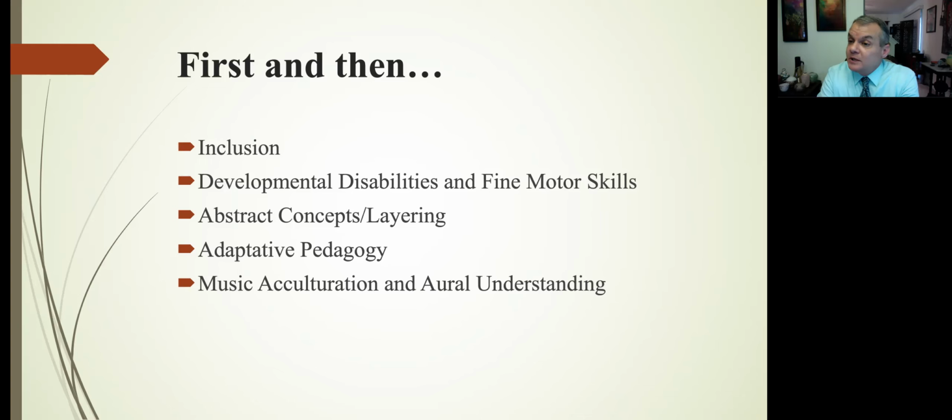Just because a student can't verbally label those things or intellectually explain them to you doesn't mean that they don't aurally understand them and how they fit together. So my job is to help them develop a repertoire or a library of those patterns, then show them how to fit their hand and fingers to the black and white keys on the piano so they can recreate those patterns or create new patterns in sound. And then that opens the doorway to their ability to improvise.